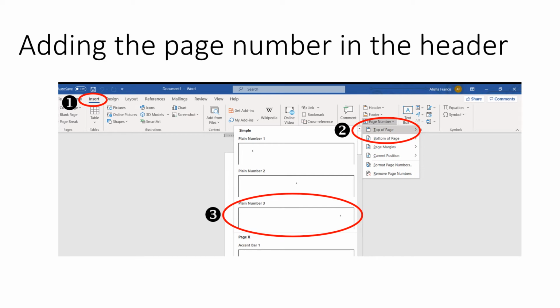Side note, one of the things I appreciate about APA style is I don't have to think about how I want to format the document, because it tells me what to do. The downside of that, though, is that it doesn't allow for very much creativity. That means selecting any of the other options for where to place the page number or how to format it would mean the document is not formatted in APA style.